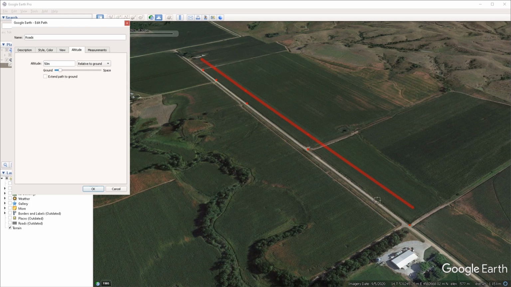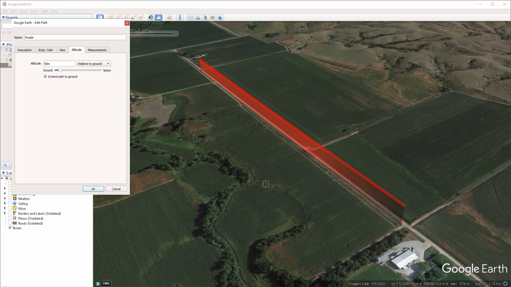So if I want to reposition this path accurately, even while I'm in perspective mode, I can simply grab the point and correlate it to the satellite photo. So I don't necessarily have to be in the orthogonal top-down view to do this. Whereas with place marks, I would have to either enable the Extend Path to Ground setting in order to see the extension line that will allow me to position the point accurately, or I would have to do this in top-down mode.